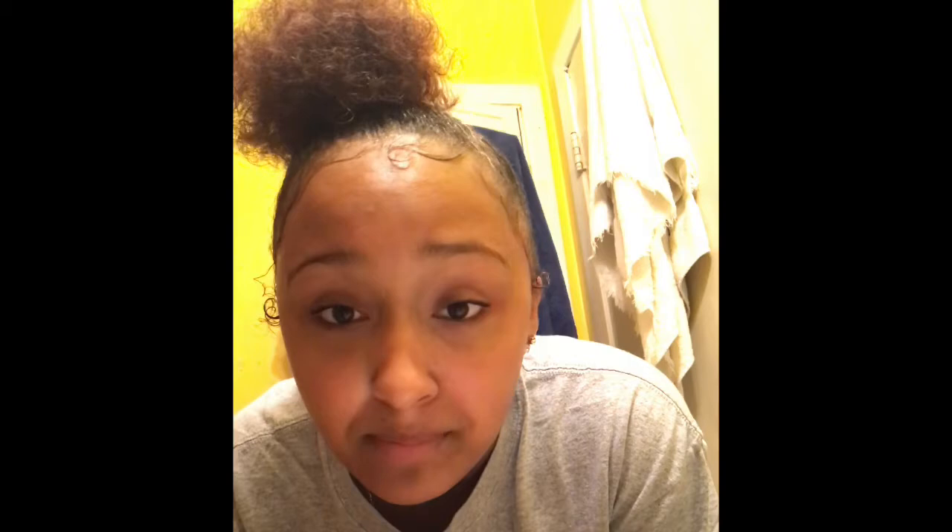It's been five minutes and I'm gonna wash off my face. The last thing I do — because all this stuff will probably dry out my face — I use this Ambi cream. It's a fade cream but it's also moisturizing. I need it because some places on my face have more pigmentation than others, so when I get darker over the summer my face will get darker and I'll have patches of light spots. This keeps my color all the same on my face. I just rub it in.